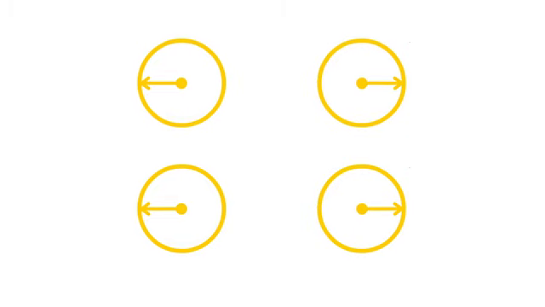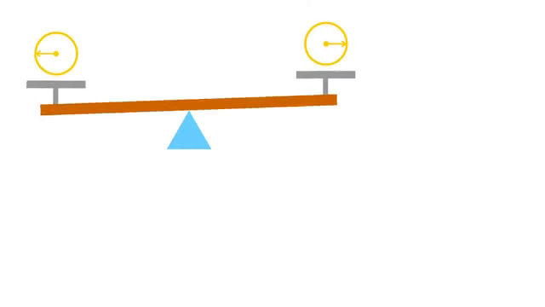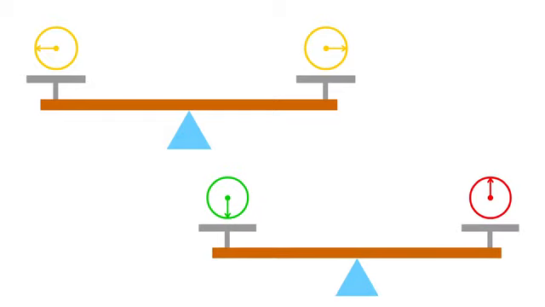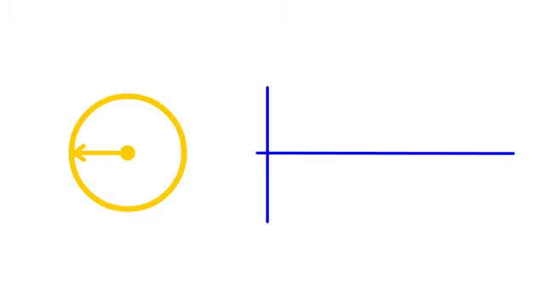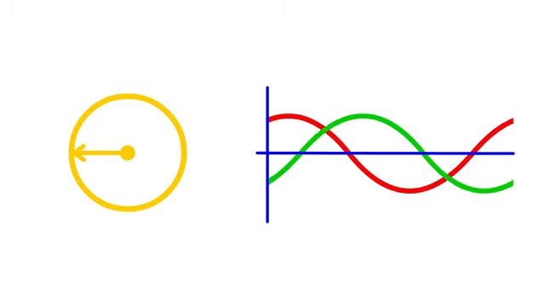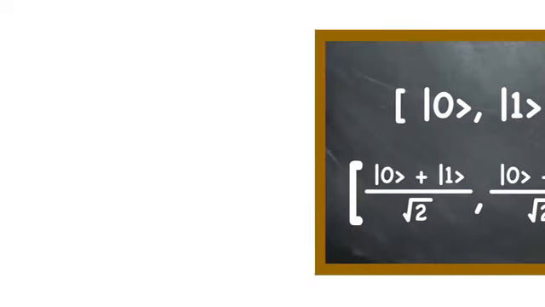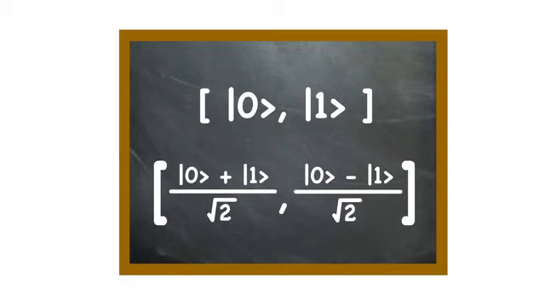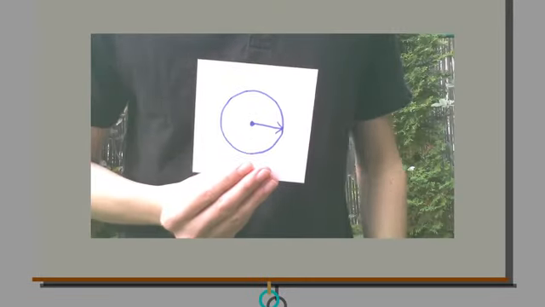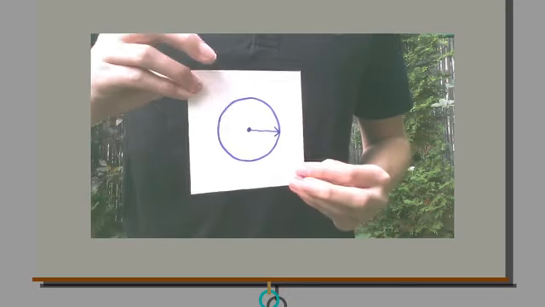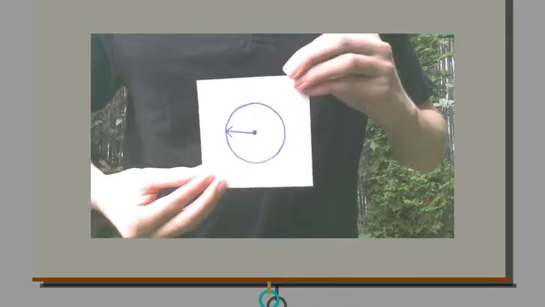Well, left and right do each collapse to 1 or 0 with the same probability, but mathematically, they are as different from each other as 0 is different from 1. Qubit right is half 0, half 1 in phase, and qubit left is half 0, half 1 out of phase. They are, in a sense, opposites. For those following the math, 0, 1 and left, right each form an orthonormal basis. So, while the in-phase state has no effect on qubit x, the out-of-phase state has the ability to flip it.